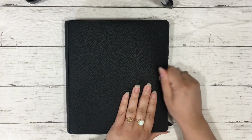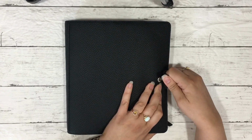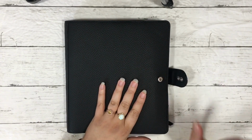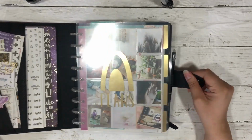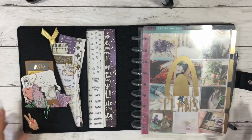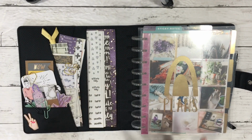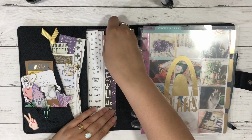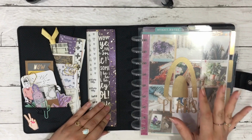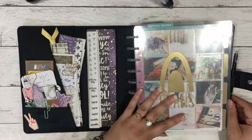So let's jump in. It's got two little double snappy things, so if you want to keep it really tight, you can. If it's getting chunky, you can put it on the second one. I really do like that. I think I'm going to have to put a piece of washi tape or washi roll under this because it's going to be glary. But I haven't decorated a planner pocket type of situation in ages, because I have been in my disc bound for ages and haven't had any pockets to decorate.